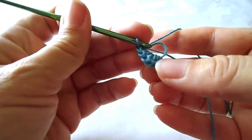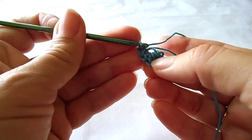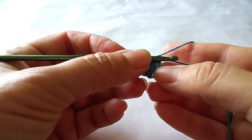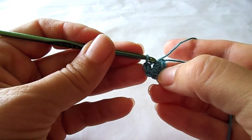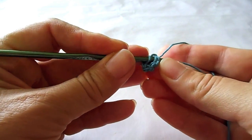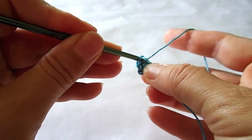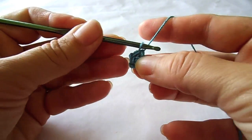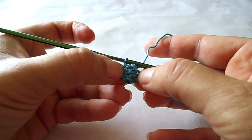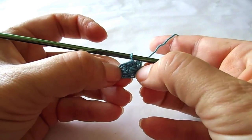Now pull on the tail end of the thread to tighten the circle and insert your needle into the first single crochet loops. Insert your hook under the loop and pull the thread through all the loops. You've now made a slip stitch to connect the row to form a disc shape.